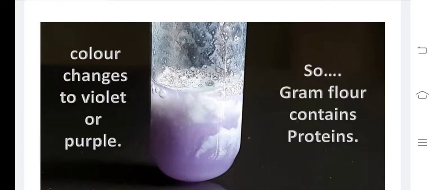These are the conclusions. While conducting any experiment, children, when you go for higher classes, this is the beginning class, often and often I am telling you three methods you have to use. One is the aim of the experiment, and what are the materials required for the experiment. Another one is procedure. These are the steps: procedure, observation, conclusions. Clear? So now you know what procedure we have done for starch and proteins, and the observation and conclusion.